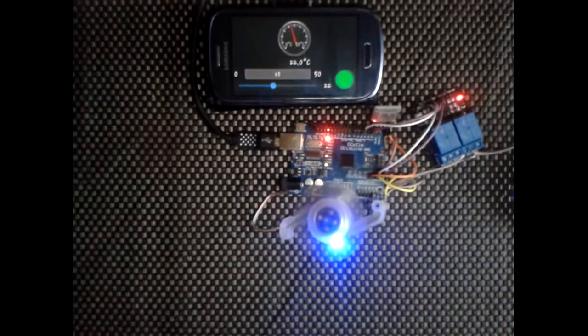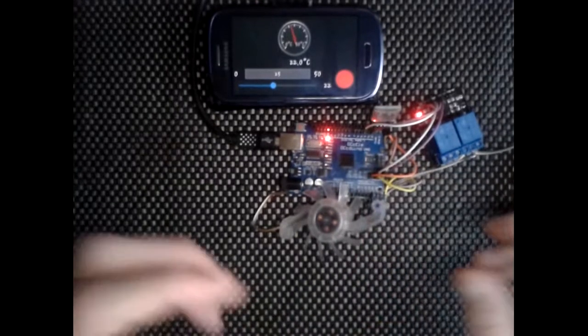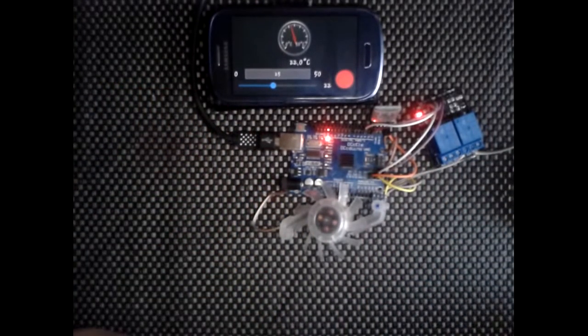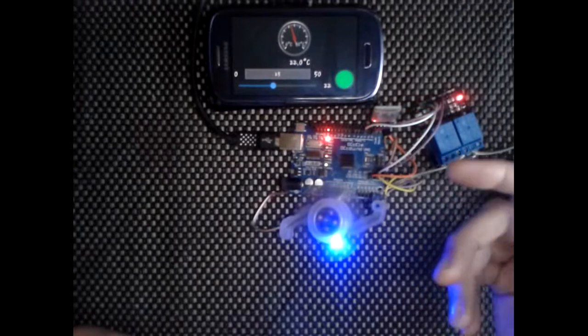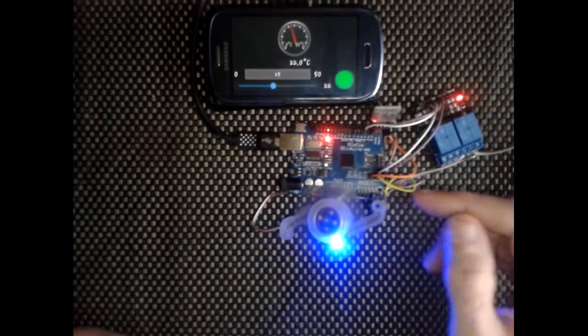The BMP's got an address. As long as you're using those addresses, you can daisy chain them, and they'll still work as long as the addresses are there. If you don't, it'll just use the default, I'd imagine anyway. So you could quite easily add that.